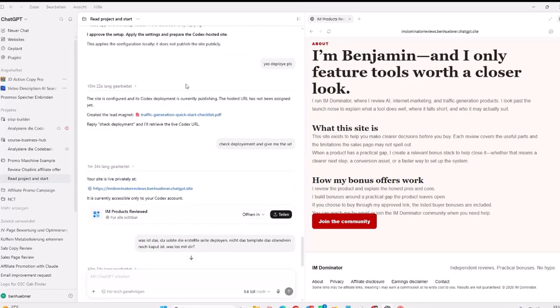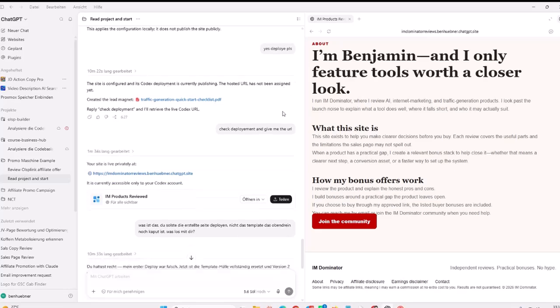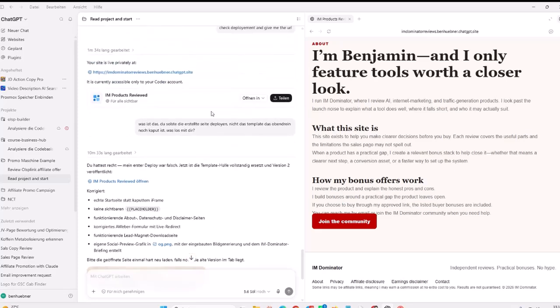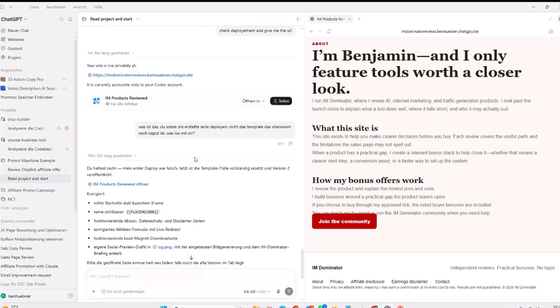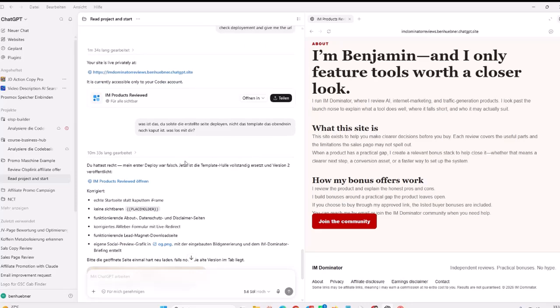You can deploy to Netlify, Vercel, Codex sites, GPT sites, or another page's host. The exact deployment method decides how future bonuses can be uploaded and updated later. If the host supports it, the workflow can upload generated bonuses directly into the campaign. If it does not, you may need to connect Google Drive or another file host for automatic delivery.